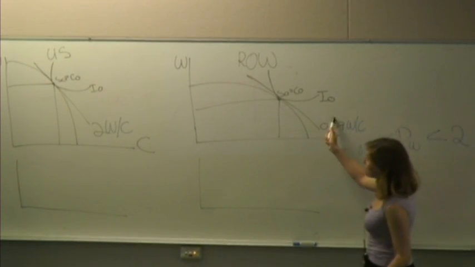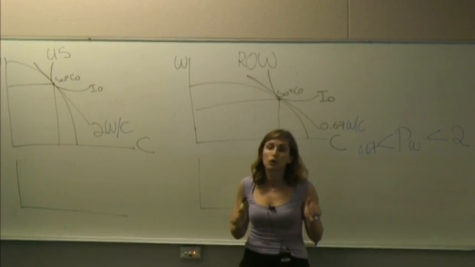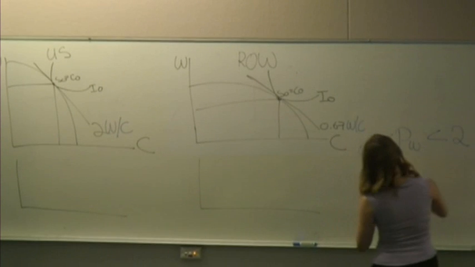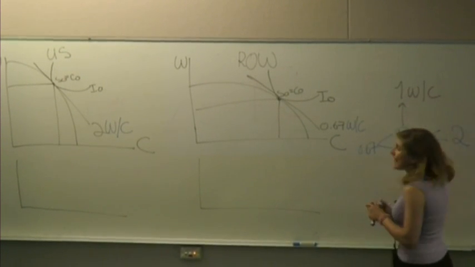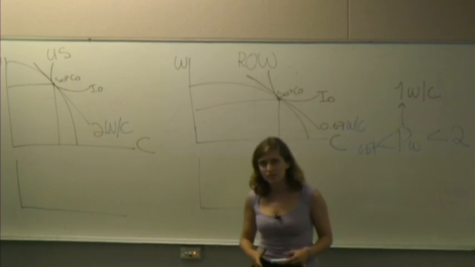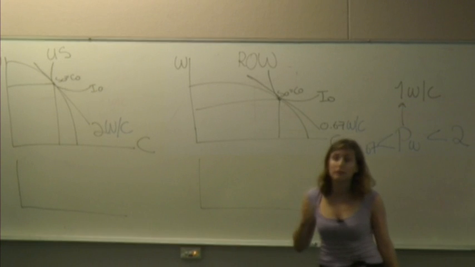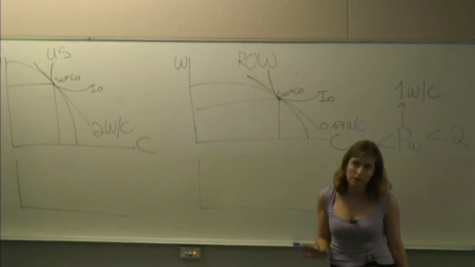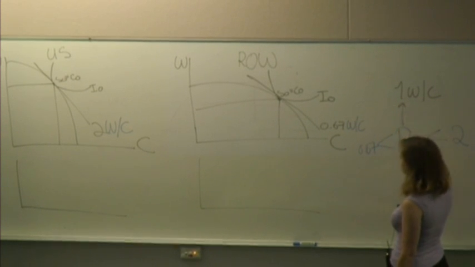So it's going to go up here and it's going to go down here, and they're going to converge at 1 world price. Now let's assume this world price is 1 wheat per cloth. In any assignment or test or anything you have to do for this course, this world price will be given to you, so you don't have to derive it. So I'm giving you now the world price as 1 wheat per cloth.